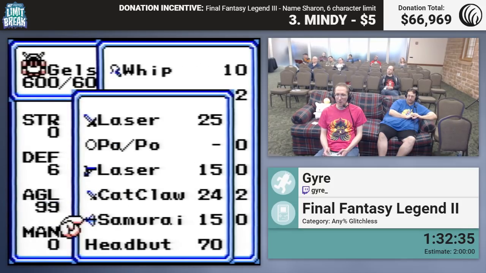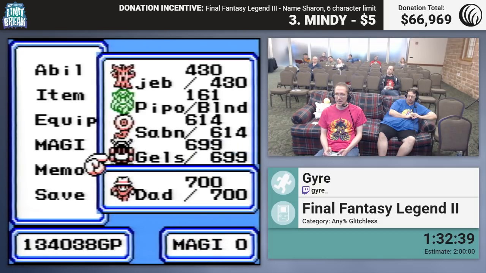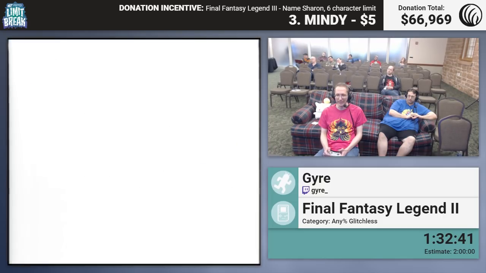Karate on our robot here. Going to replace our headbutt. And because I think we did not take any damage here, I can just go ahead and save. I don't need to heal with Dad.